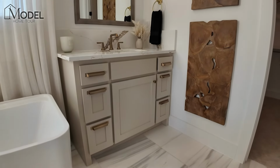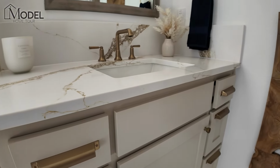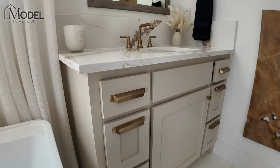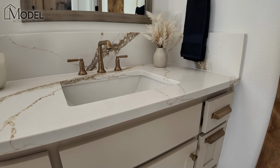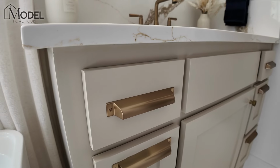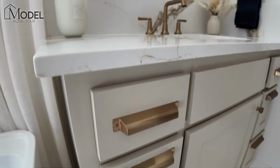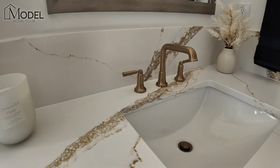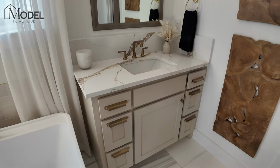So you got a good size tub, and I really like the color scheme that they went with there, because as you can tell, hopefully, these are not white cabinets. They're almost like a very light cream color, maybe a light tan, but they look so good. Would you say that is a rose gold? Nah, probably a brushed gold, or even a bronze maybe, that brushed look. And it ties in so beautifully with the veins that are running through the countertops there.